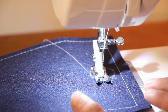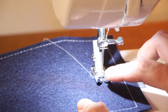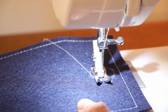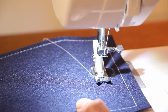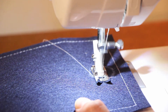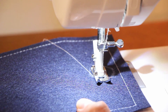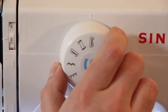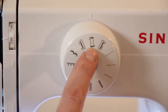I'm using the holes in the presser foot and the chalk marks to tell when I need to stop. I'm pretty sure I've gotten to the end here. I'm going to crank it with the hand wheel just to make sure — yeah, it looks like I'm at the end. My needle is up out of the fabric and now I'm going to move it back to that two-four setting.